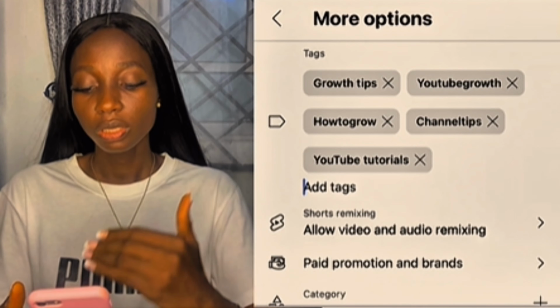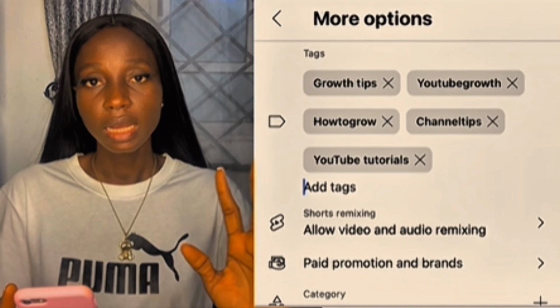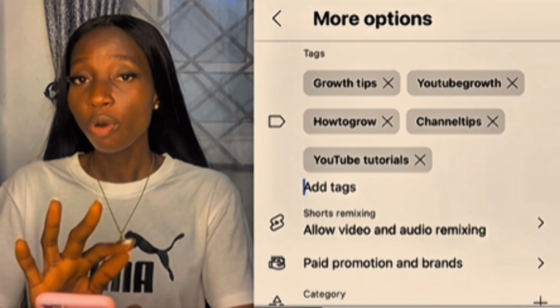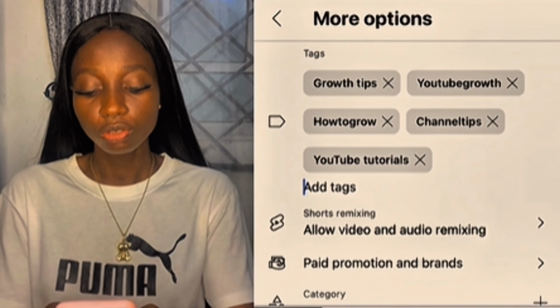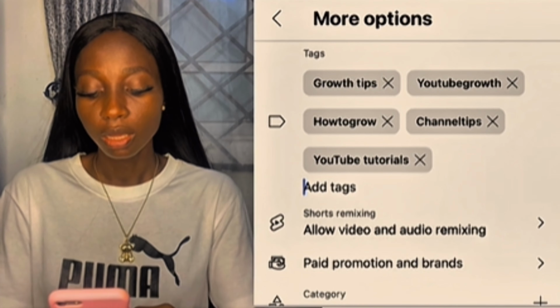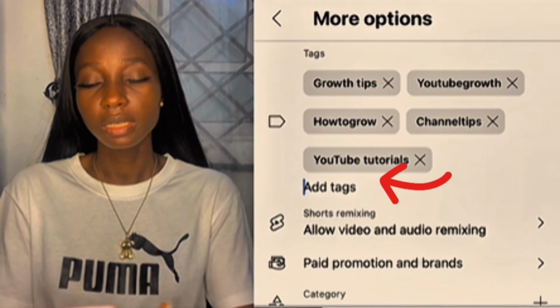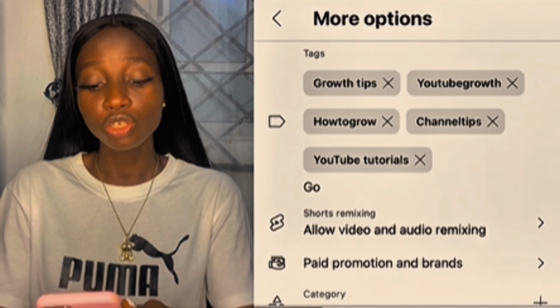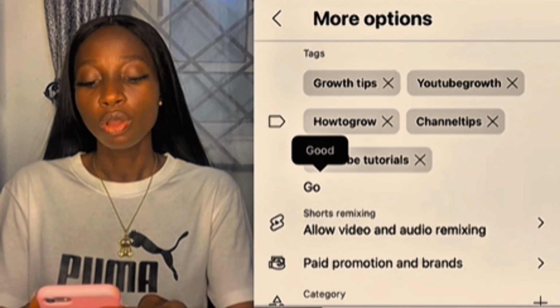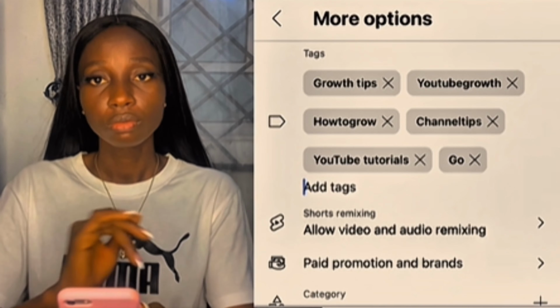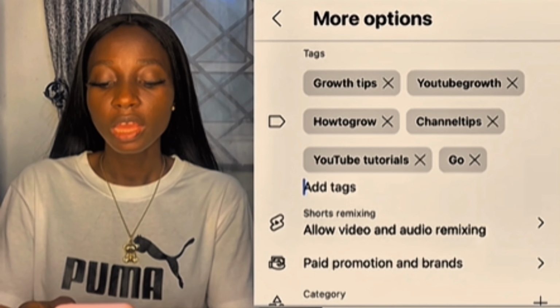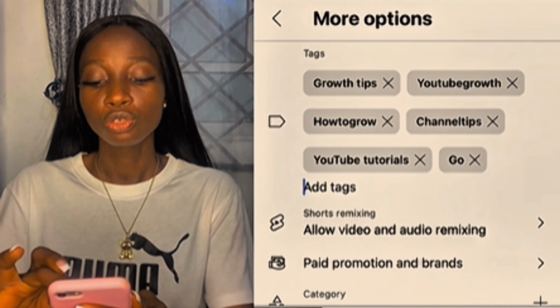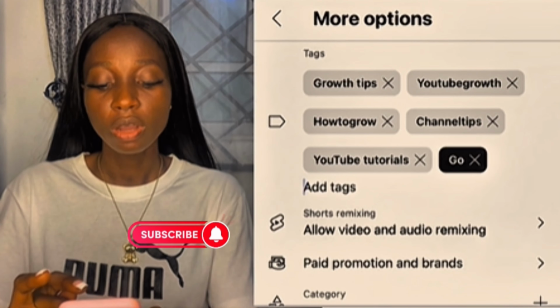When you click on return button, it's going to automatically save as a tag. But if you don't do that, it's still going to continue. Let me do something like go, and I space it. You see, it's not doing anything. So you go back. Once you are done, you just click on return, and it will automatically save as a tag. Then you can use the cancel button to cancel whatever tag you are putting.